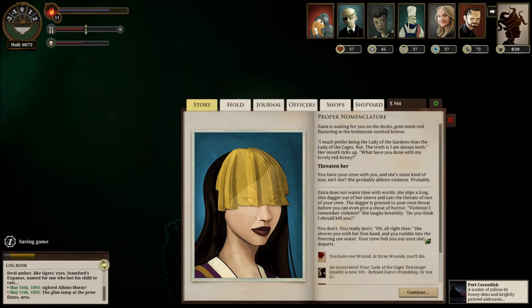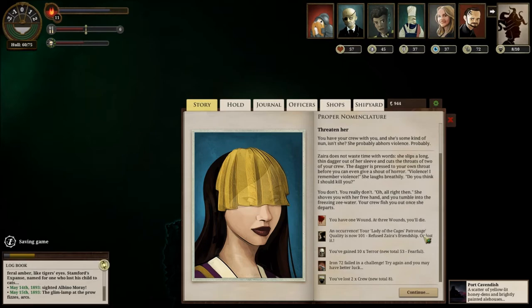Zaira does not waste time with words. She slips a long, thin dagger out of her sleeve and cuts the throats of two of your crew. The dagger is pressed to your own throat before you can even give a shout of horror. Violence! I remember violence, she laughs breathily. Do you think I should kill you? Oh, all right, then. She shoves you with her free hand, and you tumble into the freezing Zee water. Your crew fish you out once she departs. You have one wound, and at three wounds, you'll die. Your Lady of the Cages patronage quality is now 101. Refuse Zaira's friendship, or lose it.